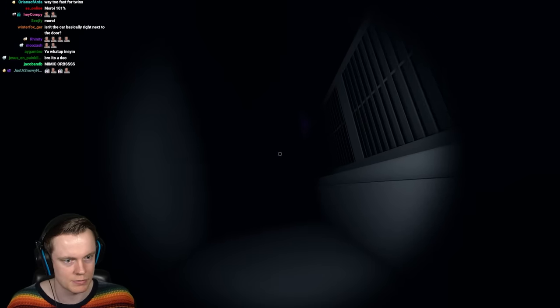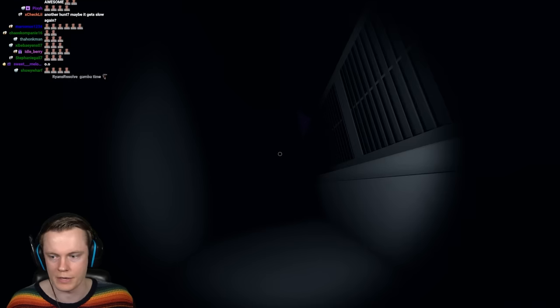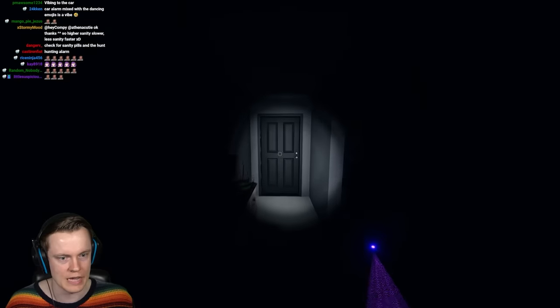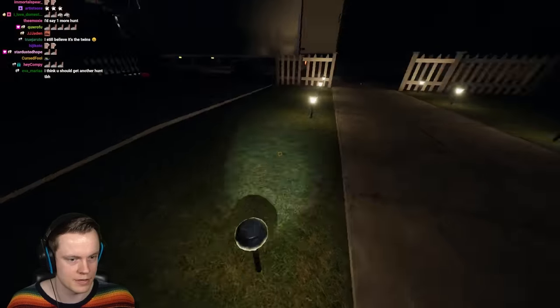Let's get the hell out of here, though. Please let me escape. I know I used a curse item and everything, so you wanna really kill me now. Fucking car alarm is gonna drive me insane. Get me out of here! Alright, I'm out. Bye-bye. I'm gonna eat some candy on the way out. Yum, yum, yum. Goodbye.